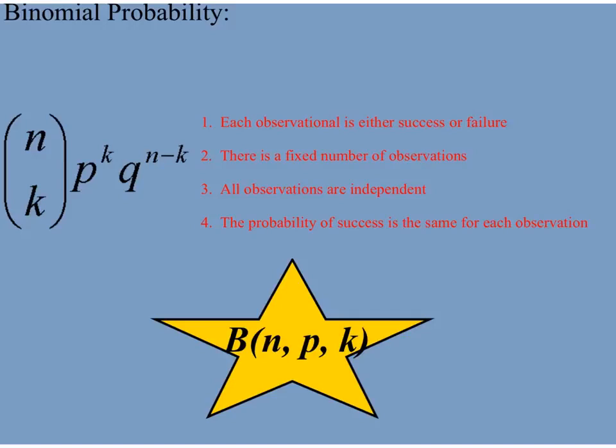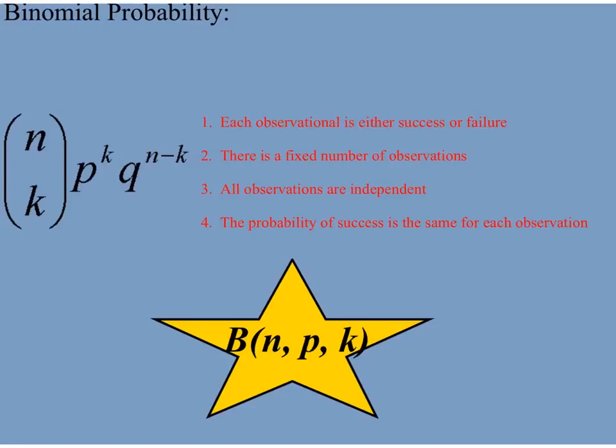All right, in this video I want to talk about binomial distributions, and we began talking about them in the previous video with our men and their holiday shopping. There are four things which make something binomial. Each observation is a success or failure. So we have two probabilities, and that constitutes the sample space. The man either waited until December 24th or he didn't, 0.7, 0.3, and that was it.